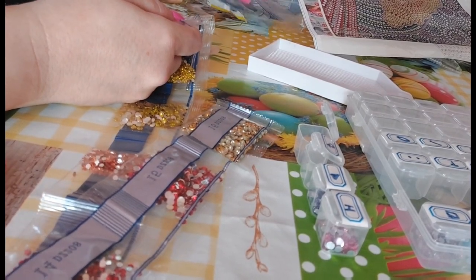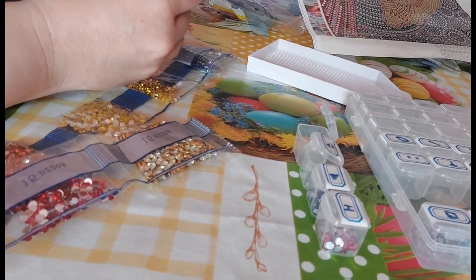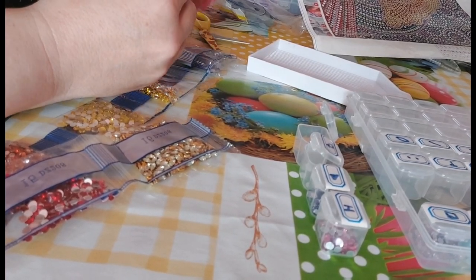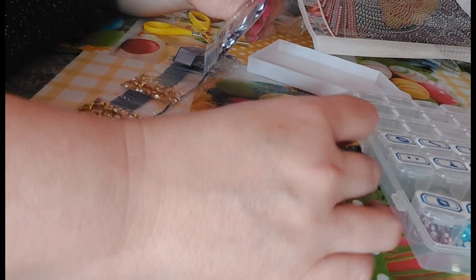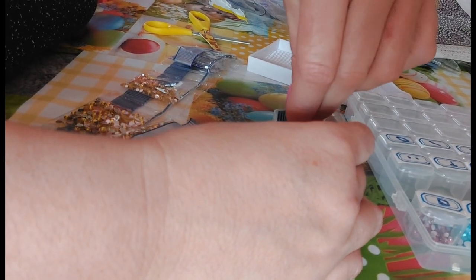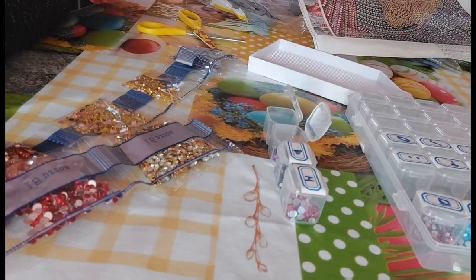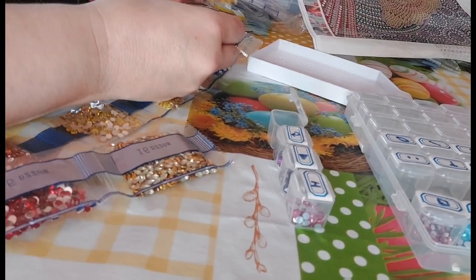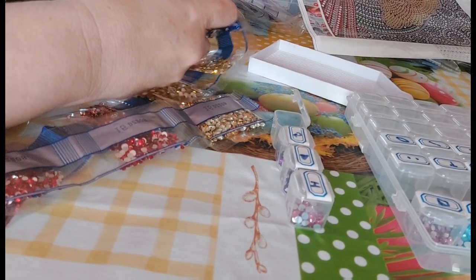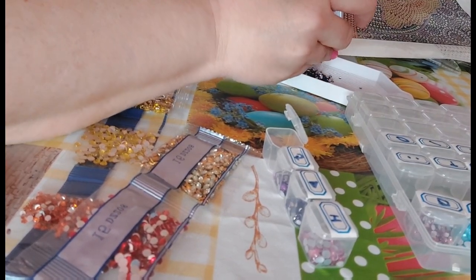Then we have a medium. Number 7 is 0416. See if I can do this. Oh, there we go, that's better. It's gone straight in. Wow. Usually I spill a load of them. But I do also like to show you the quality of the drills while I'm kitting up as well. So I will use my little tray.